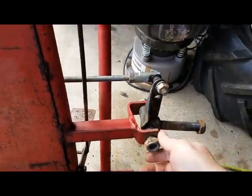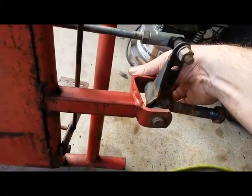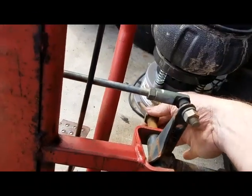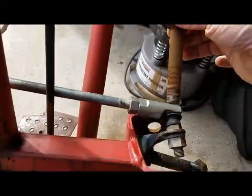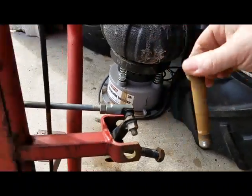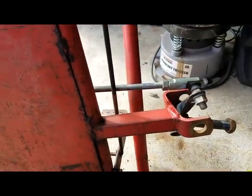So we're pulling these spindles off this go-kart here. You can already hear it. Look how that has not been lubed up in forever. Golly. So we'll get that fixed up. So we're just disassembling still for paint.